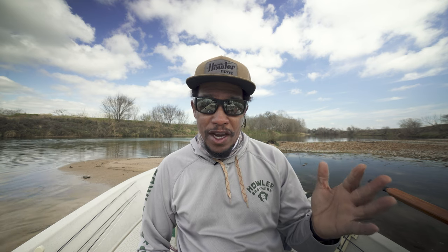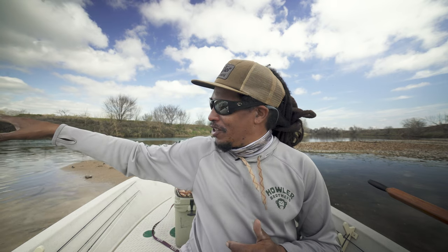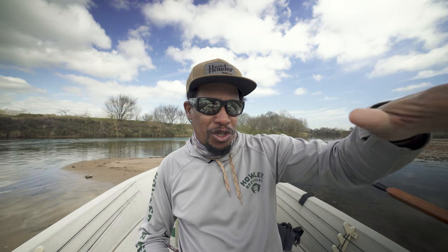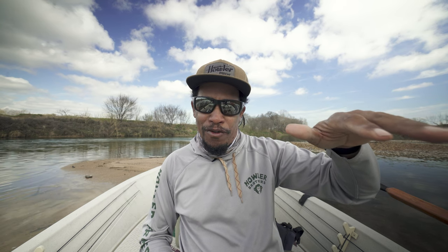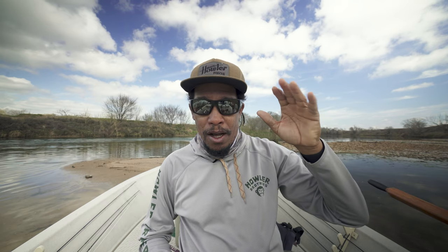Water looks great. This should be plenty of water for me to spend the day, although I don't have all day unfortunately. I'm going to start here — there's a nice riffle over on this side, hoping to get some nice Guadalupe bass. But there's tons of good structure and some slower water on this side too, so I'll probably be switching back and forth from a streamer in the faster stuff to either a popper or a crawfish in the slower stuff, to see if I can catch a nice largemouth.